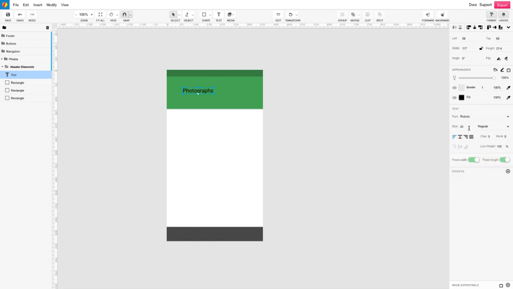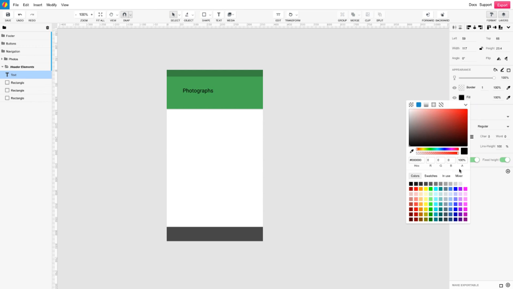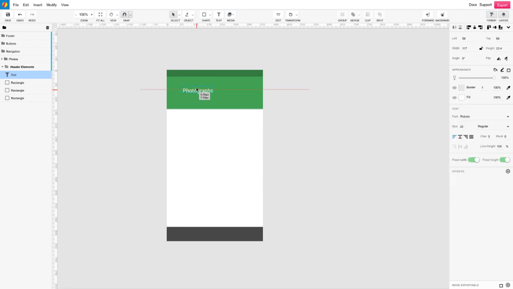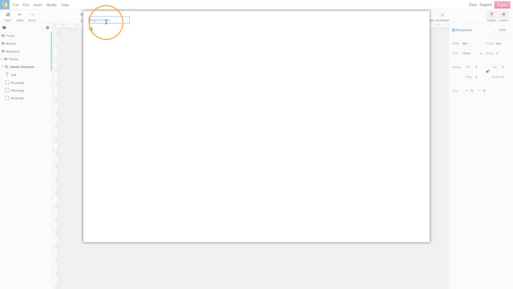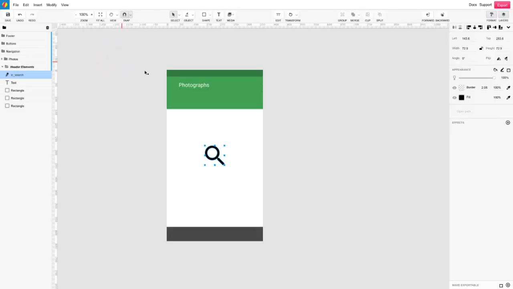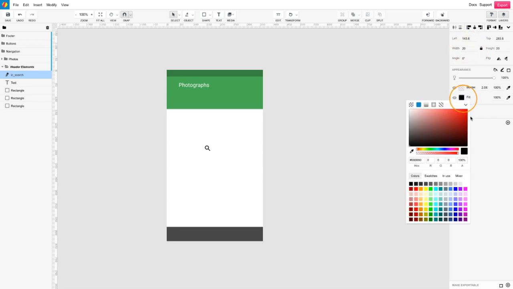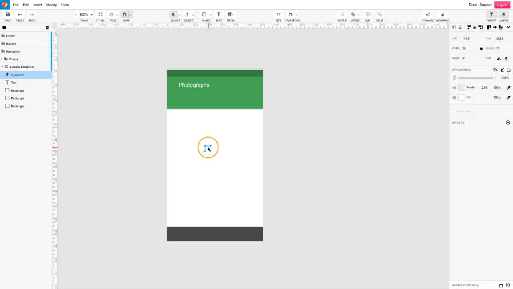Once I have done this, I will select the Roboto type text and set its size to 20. This text element will be white. Following on from this, I will need two icons, the first being a search icon. To find icons readily available in Gravit, select the Media button in the toolbar and navigate to the Icons option. From here, you can browse or search for icons, which can be used at the click of a button. For this example, I will type search into the search bar and choose the first icon that suits me.